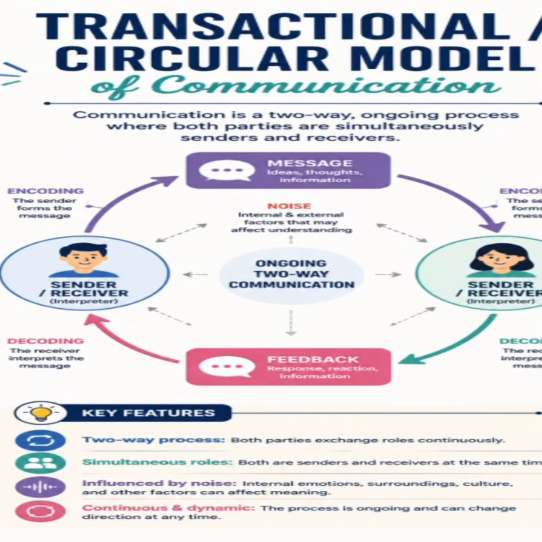As the subtitle highlights here, communication is a two-way ongoing process where both parties are simultaneously senders and receivers. Let's unpack how this works and why it is completely changing the game. Number one, what it says in this image is the sender or the receiver, who in turn we can say are the interpreters. Notice how both individuals in the diagram have the same exact title. Unlike the linear model, nobody is just a passive listener here.